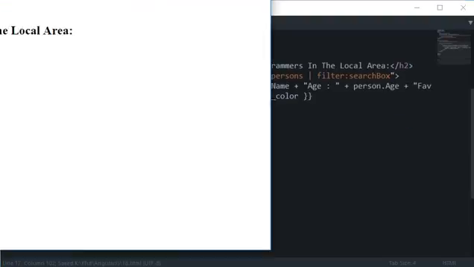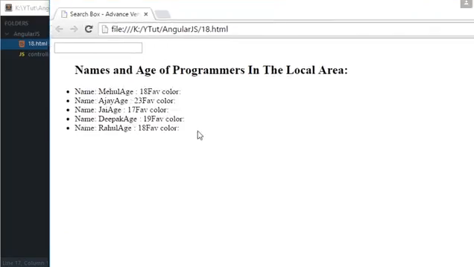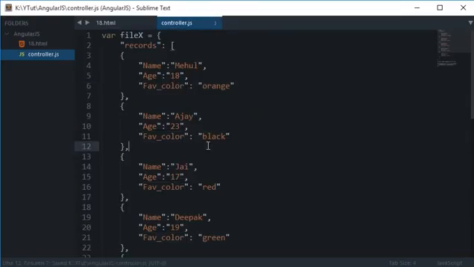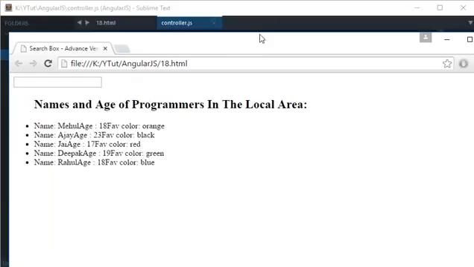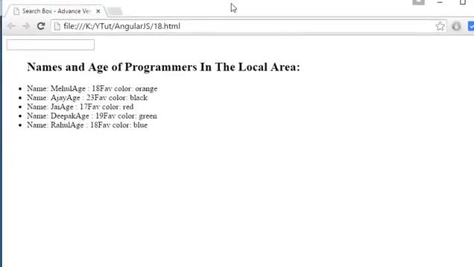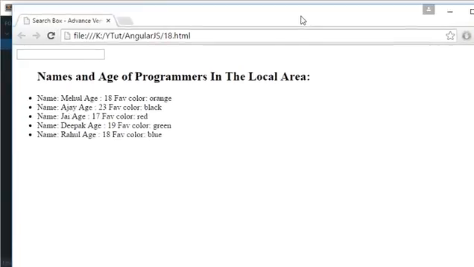Now let's look at this in the browser. Okay, so I didn't save the controller.js file. So you see that the favorite colors also pop up in the HTML now, and I'll just give it a little bit of space so that it's more readable.